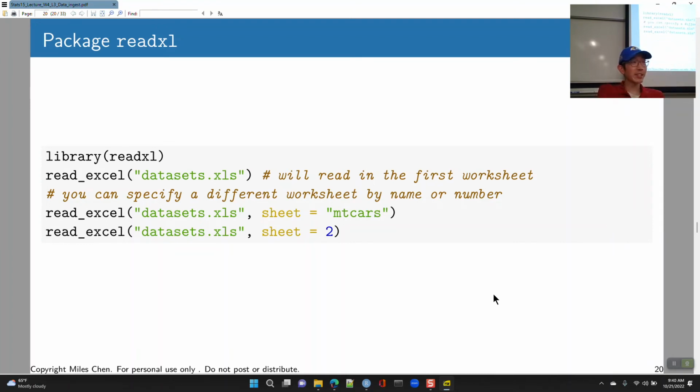Then inside that folder, create your RMD file that you're working on, and put all related files into that same folder. By default, when you say, here's a data file, datasets.xls, R is going to check the same folder that your file is in, okay?